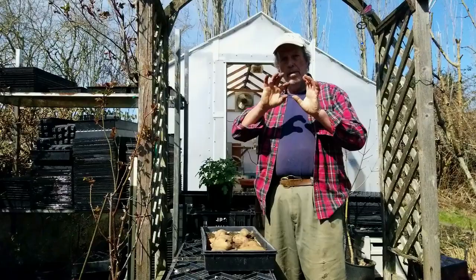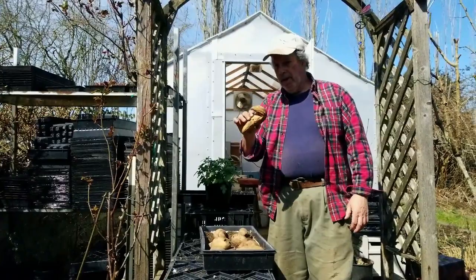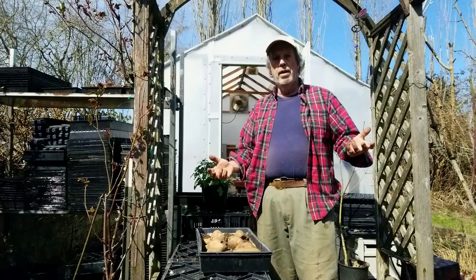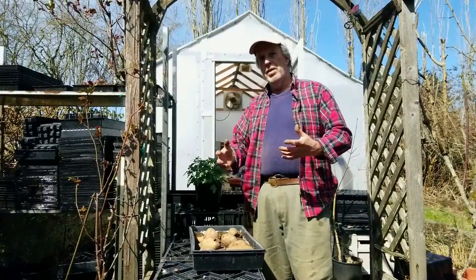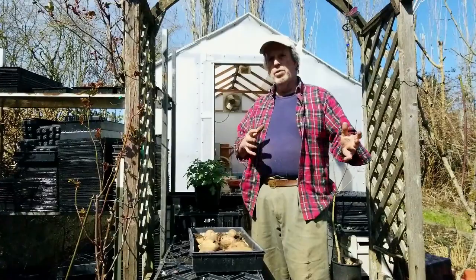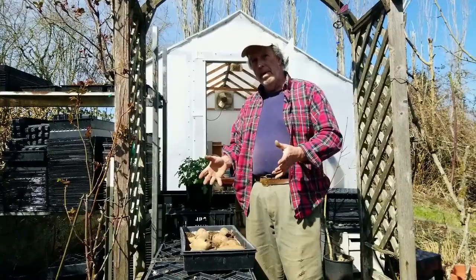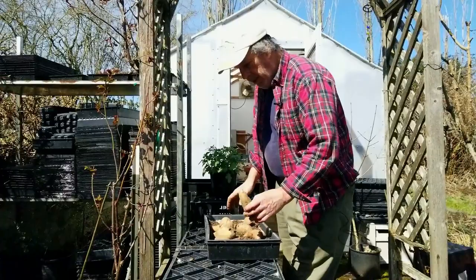We don't plant the slips directly in the ground because our ground typically isn't warm enough to really jump-start them. We start them in pots and then transplant the pots. The idea is we don't want them growing in pots too long because the roots from the slip will start to wrap around, which affects the actual shape of your sweet potato — instead of being nice and long and straight you get ones with kinks. We need consistently above 50 degrees for these to do well, otherwise they'll just sit there, turn yellow, and become slug bait. We need at least six weeks to get these guys sprouting out of dormancy. We cut off any rot spots and let the ends dry.